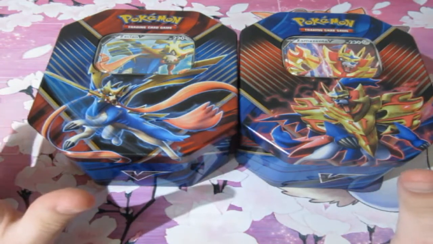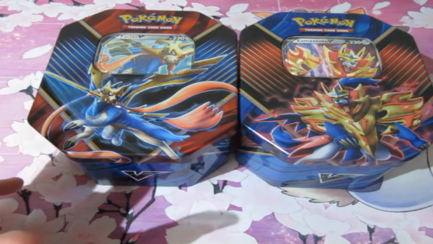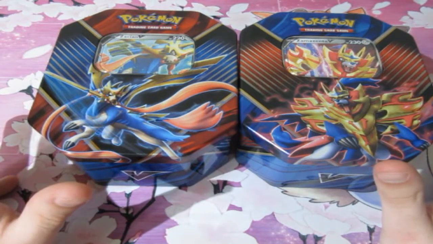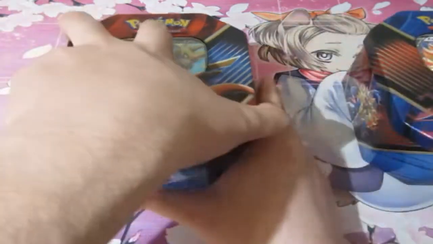A rainbow rare or a gold card is worth 4. But if you get the Charizard, it's worth 5. Or a shiny card, it's worth 5. Okay, so let's get this started.